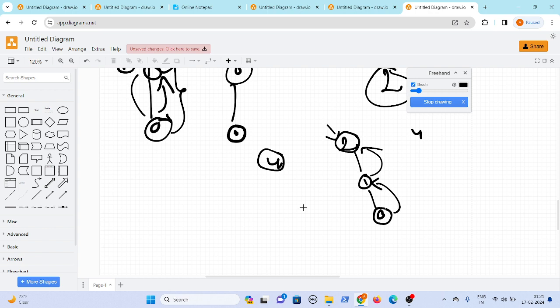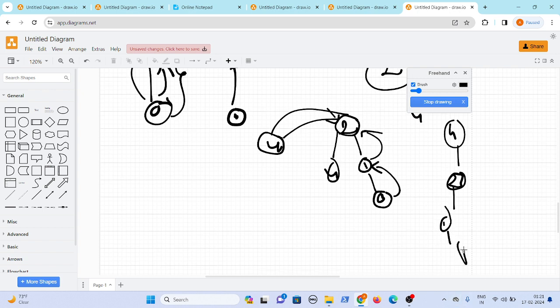Now you have this tree with just 4. What I'll do is point 4 here. You can do it this way also: instead of making 4 the parent, you can make 2 the parent. If you make 2 the parent, you will get it like this. But what I want to do is make 4 the parent, so my tree would look like this, because I am moving these two things.